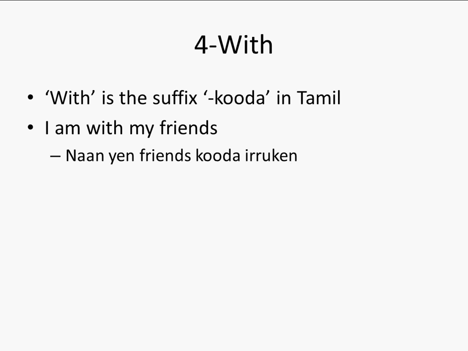The last one we are going to look at in this video is the preposition with. With is the suffix kuda in Tamil. Again, the usage is absolutely similar to the ones we saw before. I am with my friends is நான் என் friends கூட இருக்கேன். Again, you typically tend to add a small u here. Friends கூட இருக்கேன். Instead of just saying friends, you say friends-u. Breaking it down, நான் is I, yen is my, and friends கூட is with, இருக்கேன் is the word am.